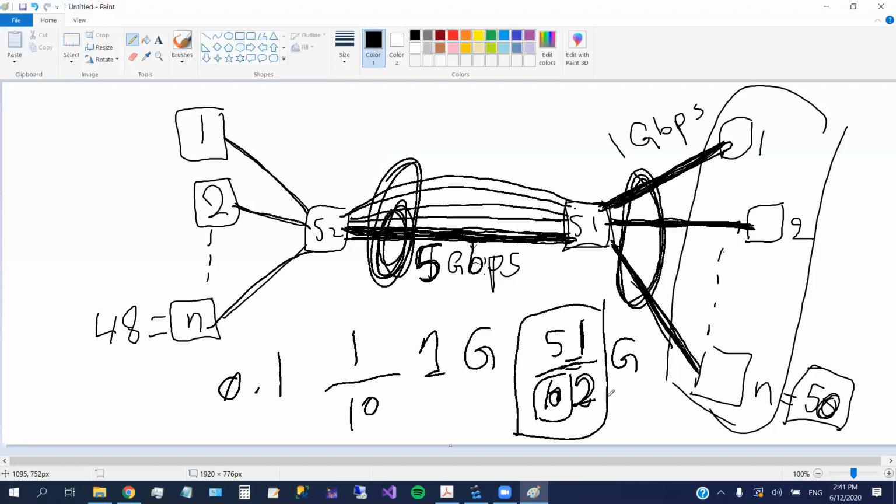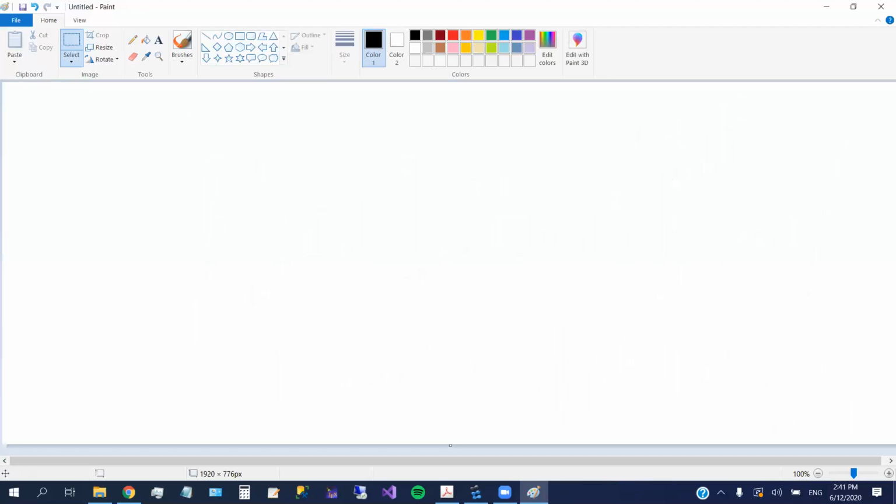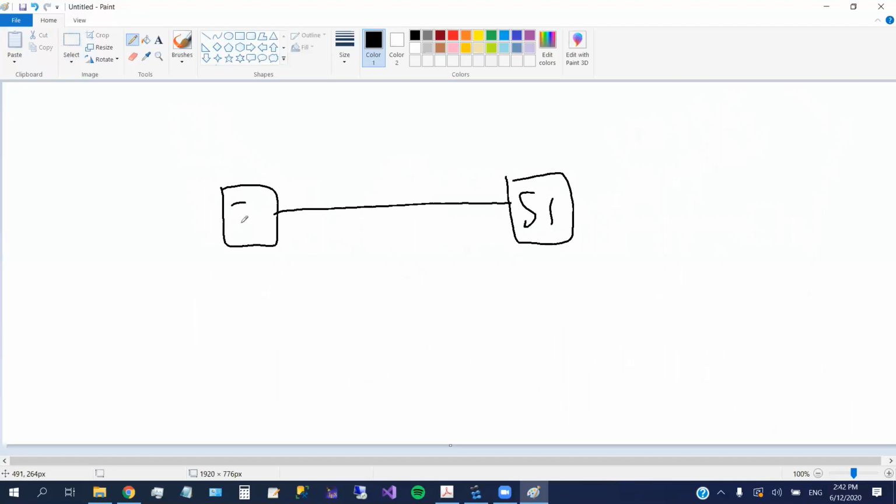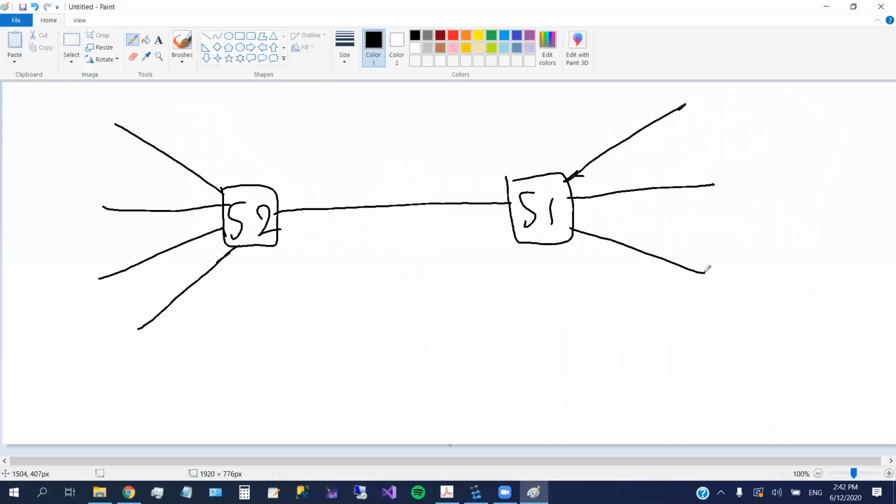So this scenario actually is called bandwidth extension, which is only to increase the speed of certain links. Okay, the other scenario: for example, if we have this switch, and this is another switch, and these two switches are connected, it's okay, switch or router is the same thing. Because we have aggregation link at layer 2, and also we have aggregation link at layer 3. So it depends on the device that you use.